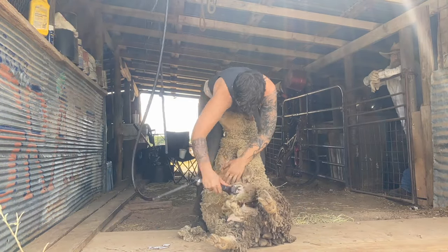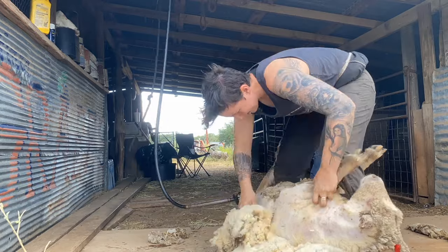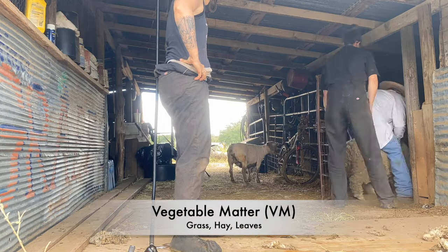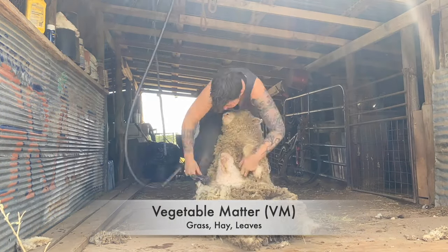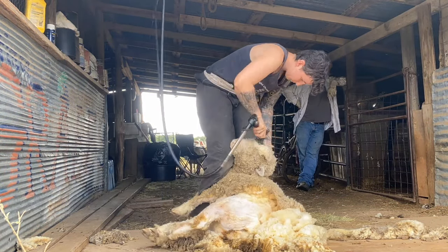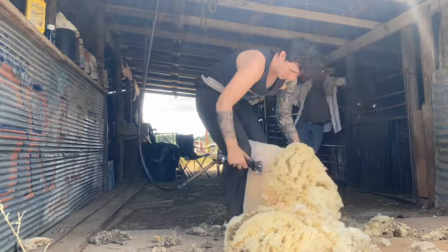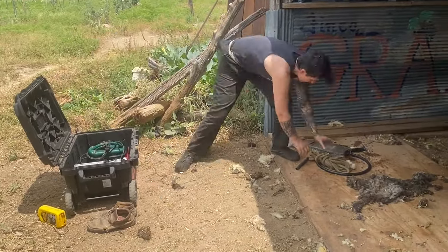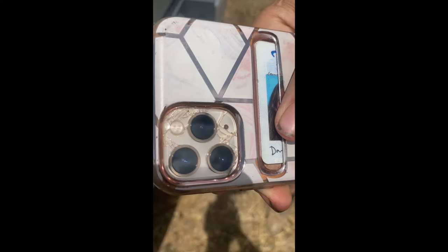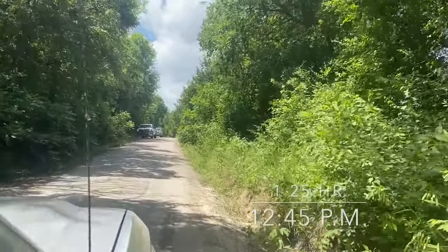These sheep live on the vineyard because they're great at eating all the weeds but can't reach the grapes at the top. The owners don't utilize the fleece, so this is just to keep the sheep cool for the summer. These guys are also very dirty and have a lot of vegetable matter — dirt and debris that's very hard to clean out of a fleece. So you might not want to make it into yarn, but it could be used for crafting, felting, maybe even erosion control or compost. They were extremely good for shearing and it went really smoothly, but of course we couldn't leave before Darian smashed her phone in the tailgate. After about an hour and 15 minutes of work we cross that bridge and are back on the road.